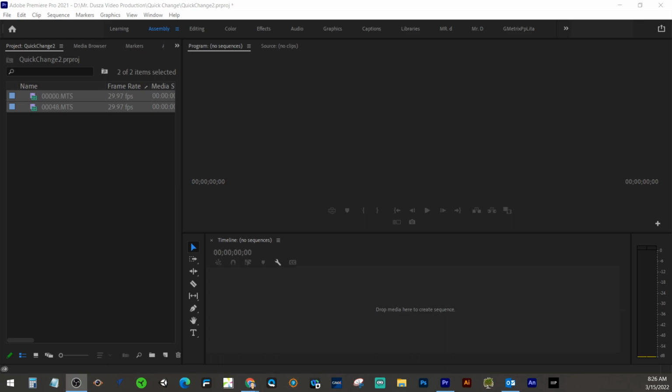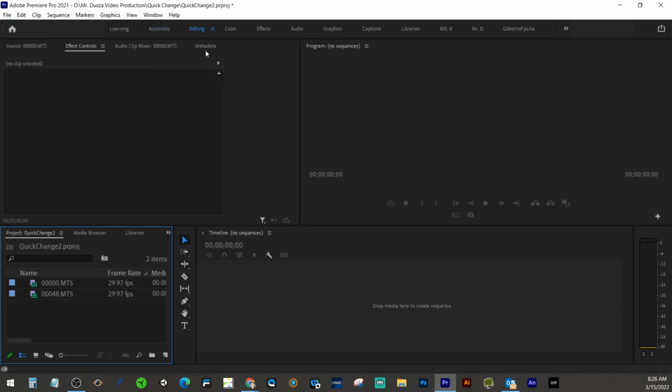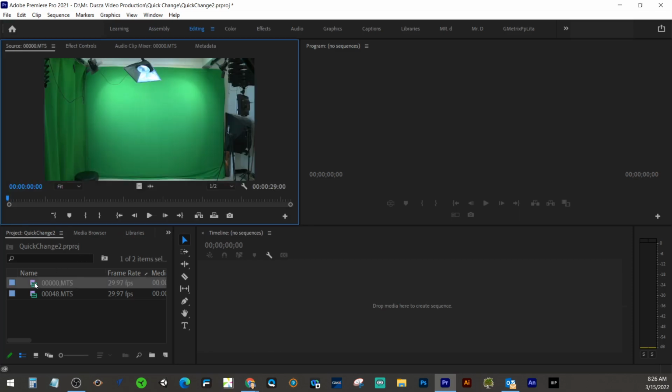The reason I said not to bring them onto the timeline is because we're not going to use the whole clip. Now we could do some kind of trimming on the timeline, but I did want to also show you some of the other tools that I know are on the test also, so I thought we would see it in practice. So if I double click on my first clip, and I play, we have a bunch of stuff, me walking in here. You probably won't have as much because you didn't really have to walk on the scene, but you probably have some extra stuff in the beginning.